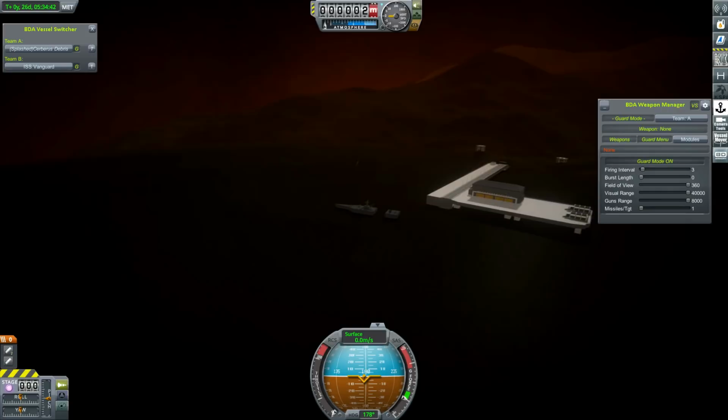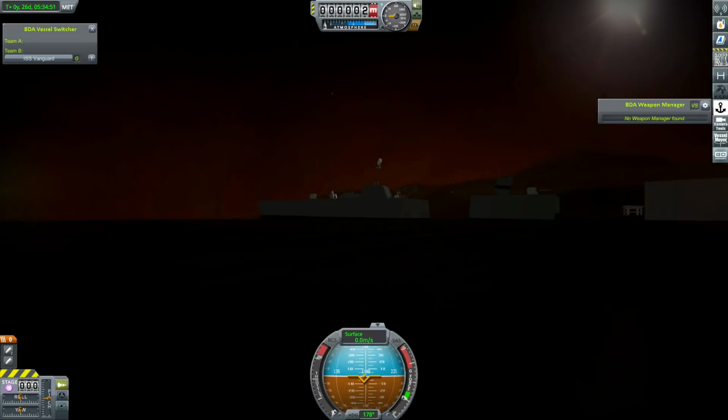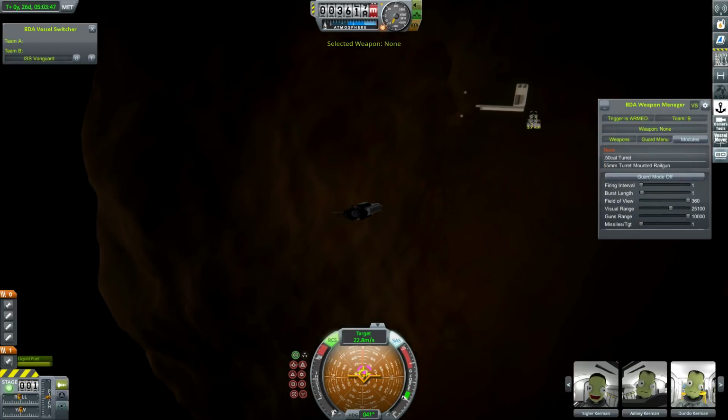But after a few more rounds fly in, we destroy the bridge, and another round decapitates it entirely, and the vessel is vanquished without putting up too much of a fight.